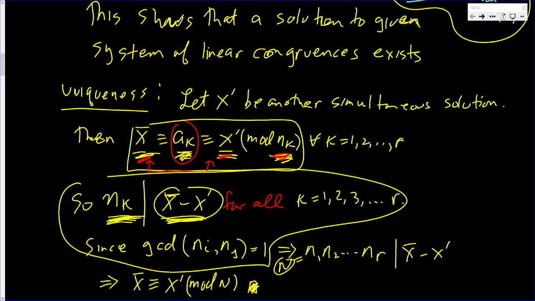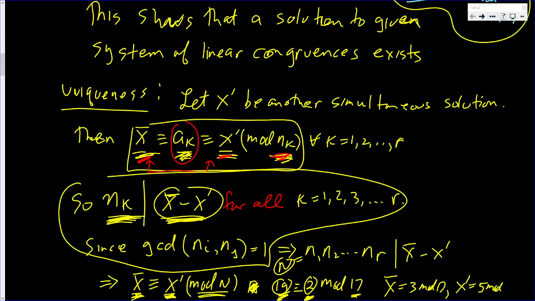And that completes the proof for uniqueness. Up to modulo N, there's only one answer. If you come up with another one, it equals the original one, mod N. In other words, if you had mod 17, 19 is congruent to 2 mod 17. It's okay for one answer to be 2 and one to be 19, because mod 17, they're the same answer. These are basically the same number. You won't get that x bar is 3 mod 17 and x prime is 5 mod 17, because 3 and 5 are not the same in mod 17.